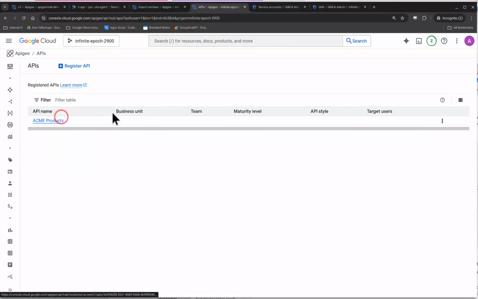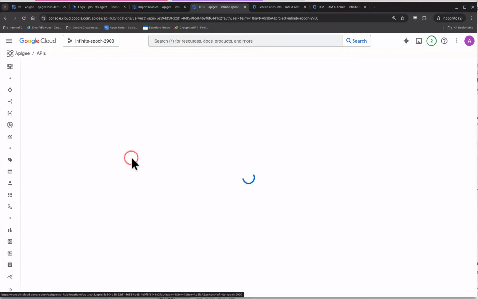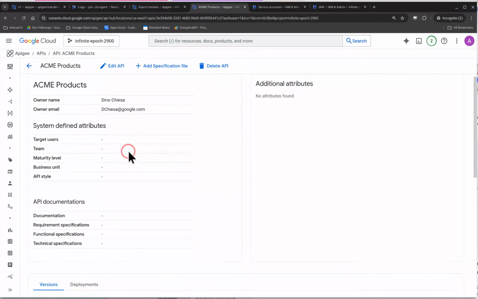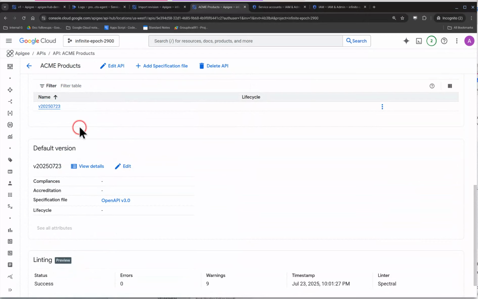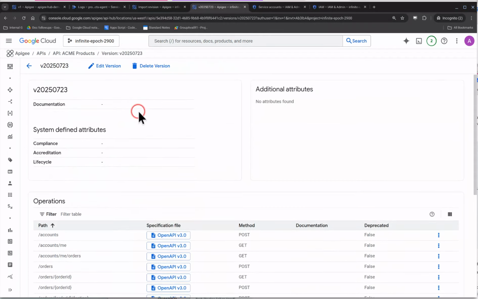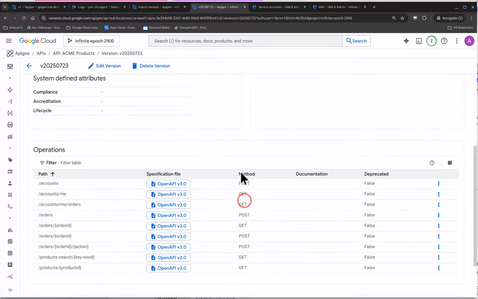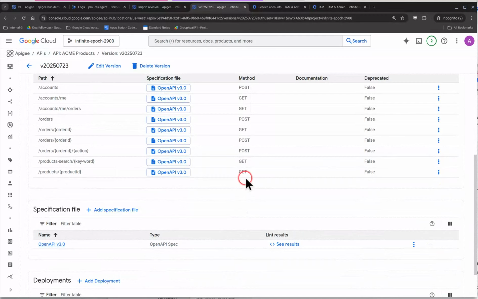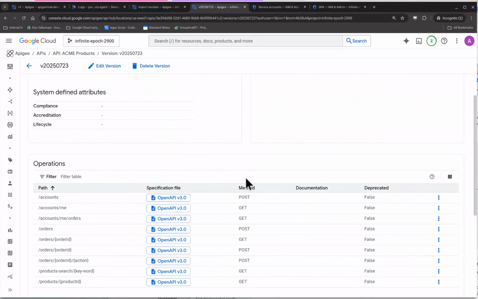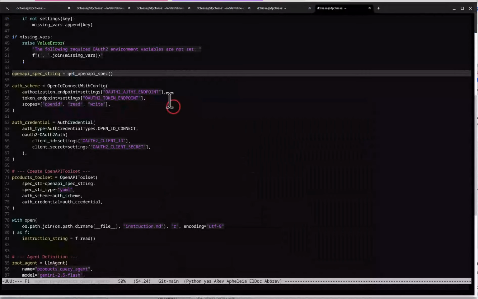And I've registered this particular interface inside API Hub, and you can see the version there. These are all the operations, and there are lots of interesting things that you can do with API Hub. But the point is that this specification is up in the cloud, and I'm pointing my agent to that and loading that API spec from there.